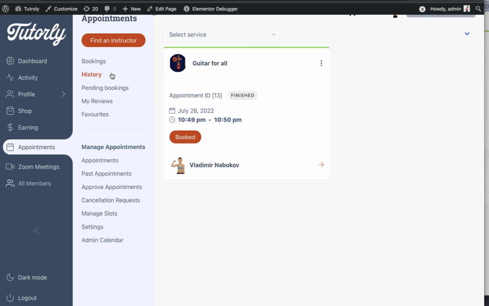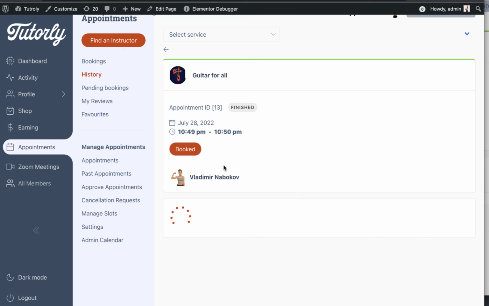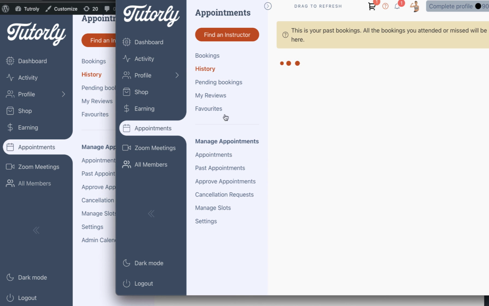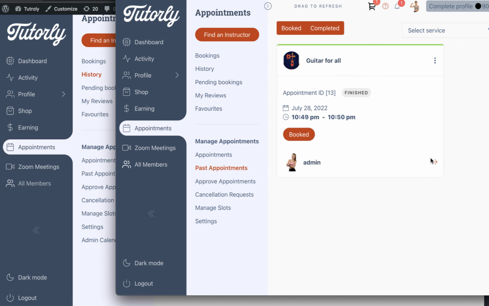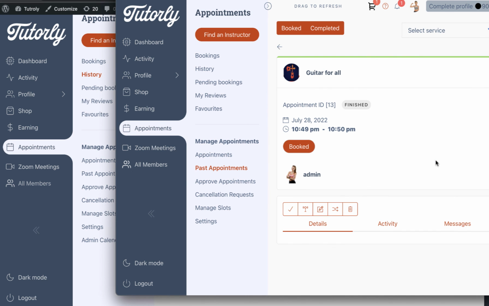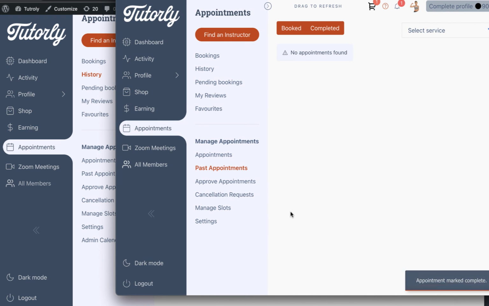Here you can see the booking is now in history and time has passed. The instructor will mark the booking as complete.